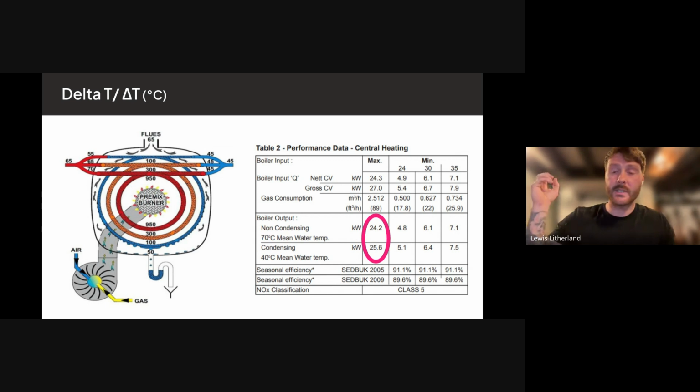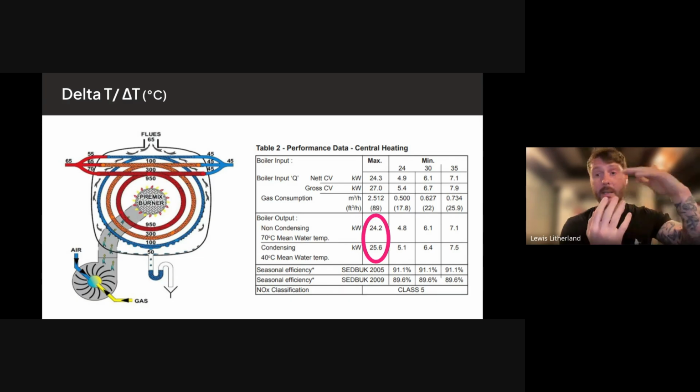So again, if you're sending a hot gas at a hot pipe, it's probably not going to condense because it's already hot. If you send a hot gas at a cold pipe, it's probably going to condense. And again, this whole principle that you've learned in school and throughout this course, that something hot will always move to something cooler, applies here as well. Your flue gases, as they're rising up about to go out the flue, are cooling down constantly. If they're hotter than the pipework that they're about to hit in the heat exchanger, they're not going to transfer their heat into that water.